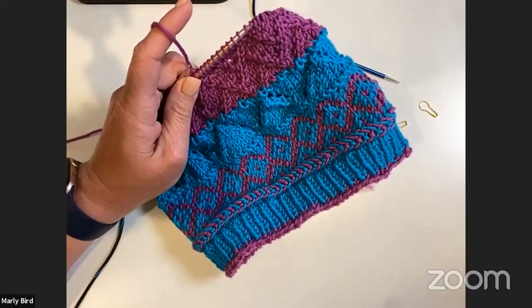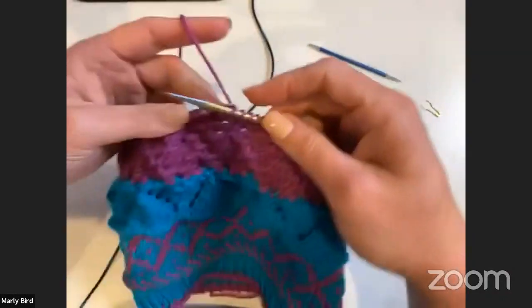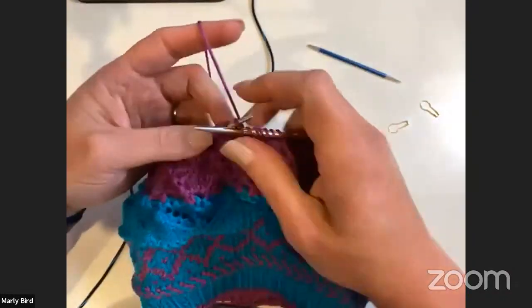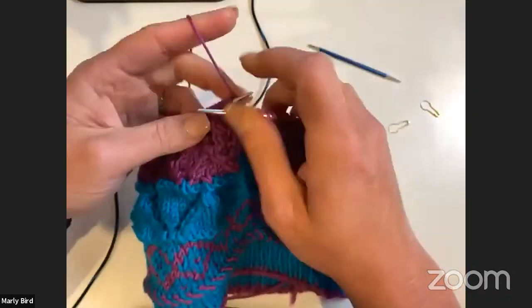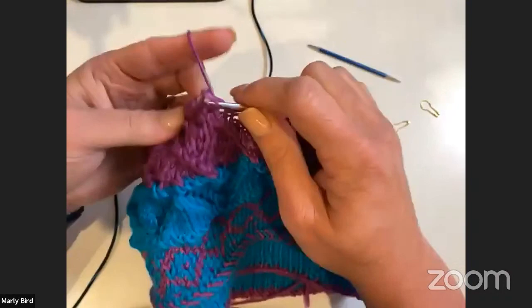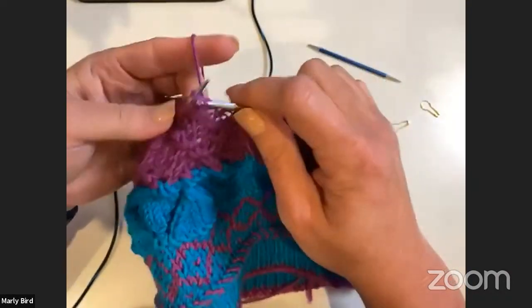Man, I got everybody fooled. Oh my gosh. I like it. It looks really pretty. I think so too. So then I'm going to finish it off with seed stitch at the crown. Oh, guys, that's going to be amazing. I like it. Great project.